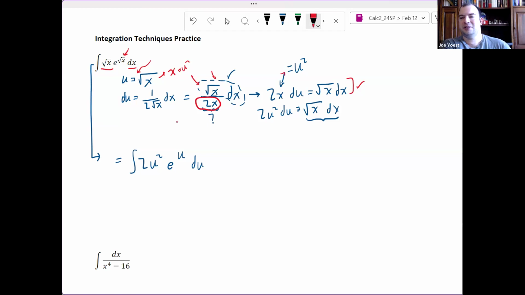Maybe not so much bad form, but it might lead me to make a mistake more easily. But here I can switch my x into u squared, and I get 2u squared du coming from that root x dx. So after all of this, I get a form of the integrand with an e to the u, which is much more manageable. And my polynomial bit, or my power function bit, is now attached to the piece in front, which is, again, going to be a more manageable structure to deal with. And at this point, I should recognize this as an integration by parts problem. Differentiating this guy makes it simpler. Integrating this guy isn't so bad.